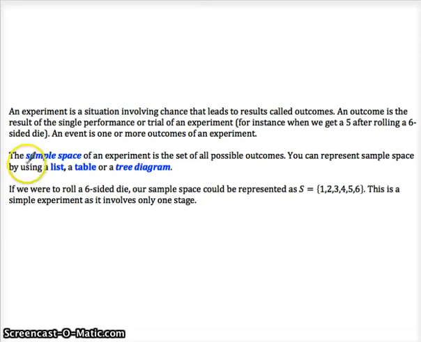Sample space, this is something you do have to get used to. A sample space is the set of all possible outcomes. So tossing a coin a minute ago, the sample space on tossing one coin would be the list tails, heads. That's the entire sample space for flipping a coin. Sample space for rolling a six-sided die is all of the outcomes just listed: 1, 2, 3, 4, 5, 6. Sometimes they talk about stuff like flipping a thumbtack. A thumbtack is one of those things that's sharp and pointy, with a place you push your thumb and then a tack that goes into the wall. The sample space is, well, it could land pointing straight up, or it could land on its side like this. So that has two items in the sample space.